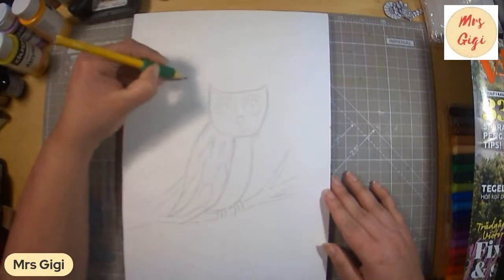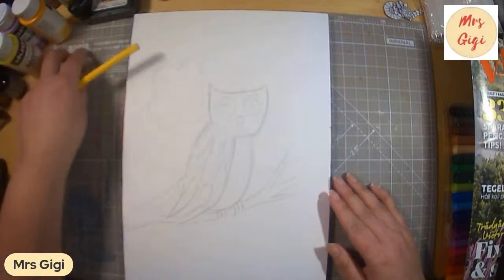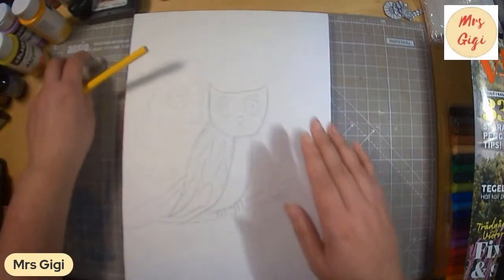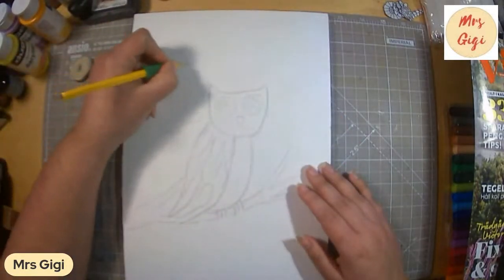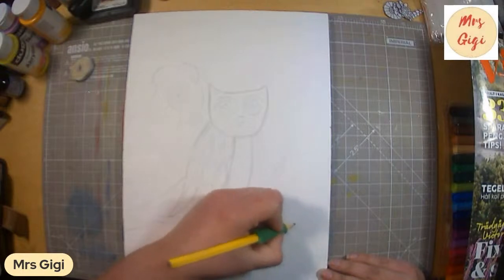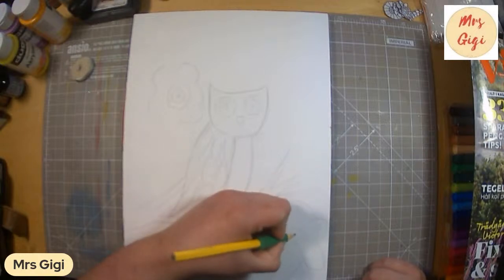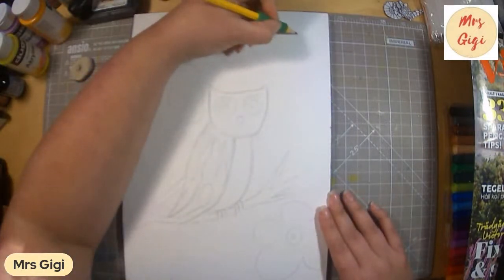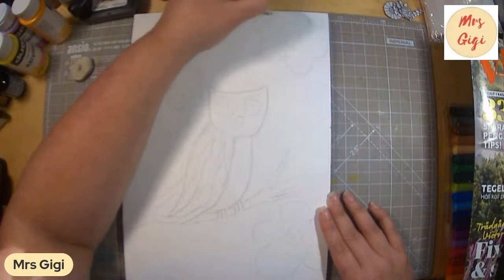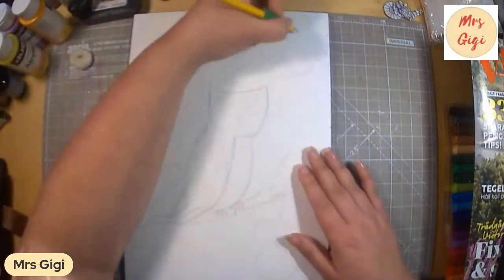Not quite sure how I want them to look, or if I even have like a flowery kind of, I don't know. I want to have them kind of, that looks more like an egg to me, but I don't know. Might have one up here too. Just in the corner. A little bit more centered.